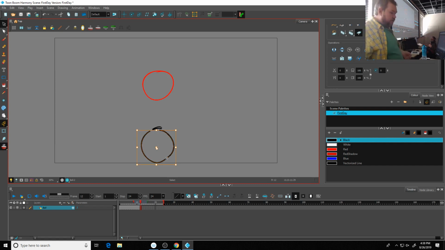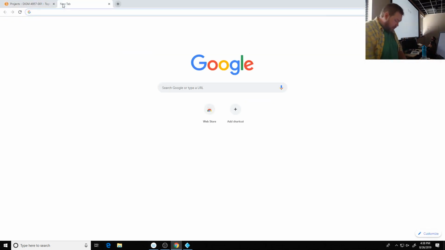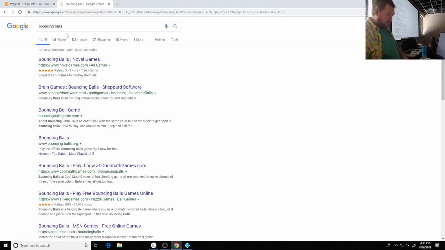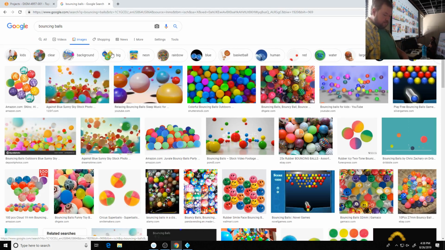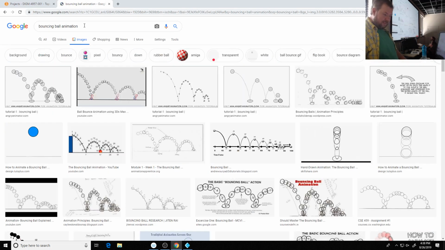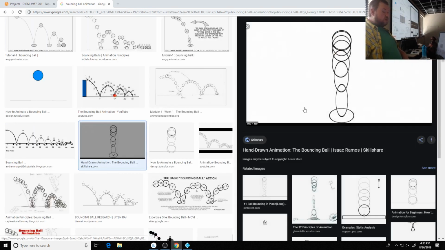So again, for the bouncing ball, if you're curious about the frames that you're going to need for that, it's always easy to find some bouncing ball images. There we go. But again, just bouncing straight up and down. So this is going to be most of your poses, right? We need to think about how it eases in at the top. The distance it travels as it's getting closer to the ground is a bigger distance. The distance it's traveling at the top is a smaller distance, right?